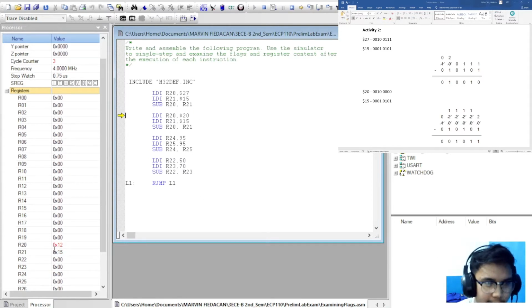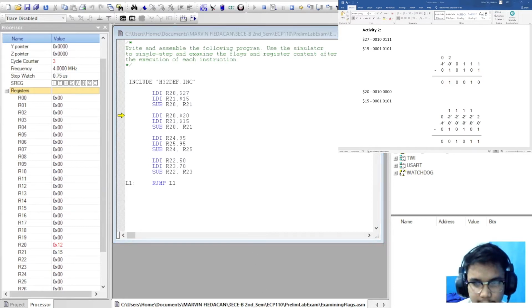So here's the result. As we can see at the status register, the carry flag is 0, the zero flag is 0. These are the important flags, the six flags are 0. So I will just focus on this flag.